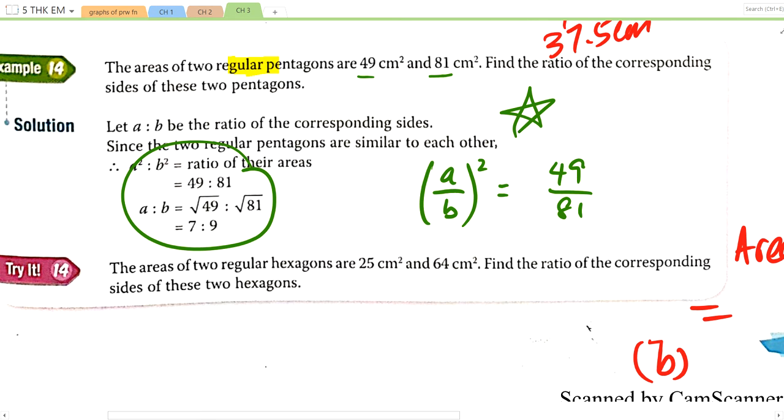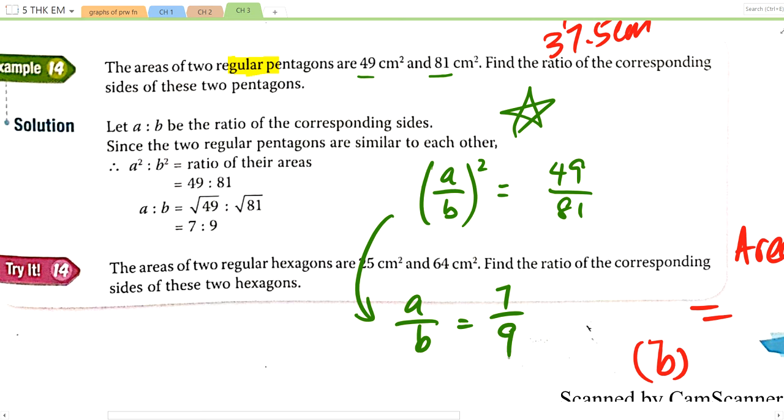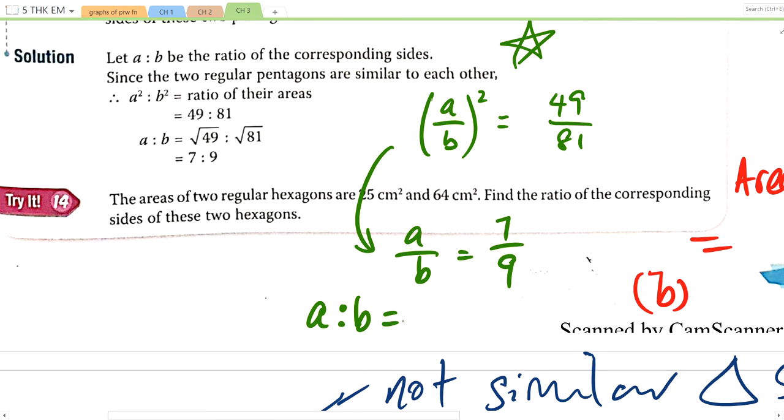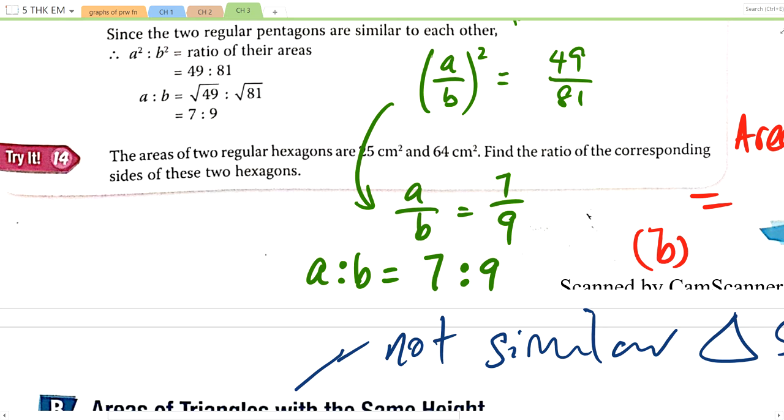Okay. Now I want to find ratio of sides, meaning I want A to B. So from here on, I know that A over B must be equals to 7 over 9. Did I forget something? What did I forget? Yeah, I take square root already, but what did I forget? Plus minus. Do I need to put plus minus here? Why not? Yeah, because it's understood it is a length. If there's no context, you will need to put a plus minus. So A over B is 7 over 9. Can you tell me the ratio of A to B now? 7 to 9. Okay? So your turn, try it.